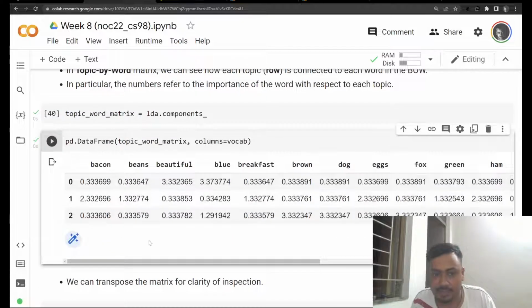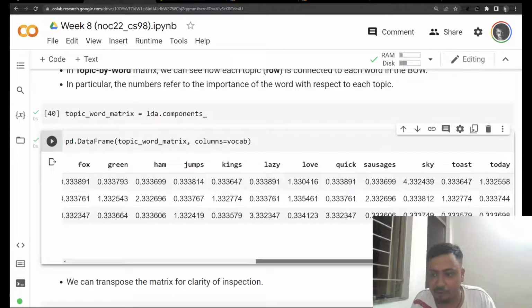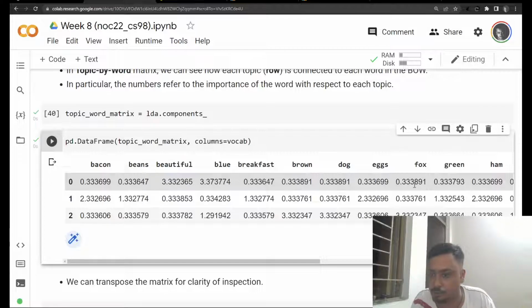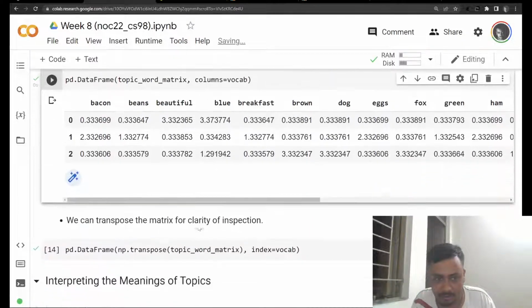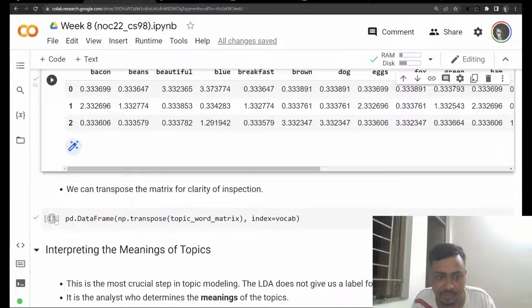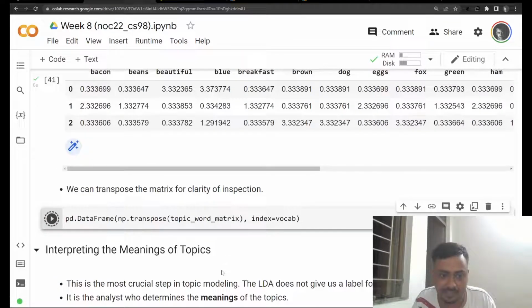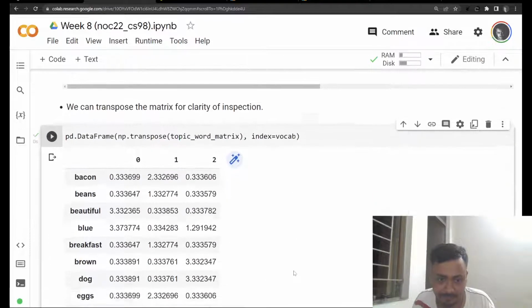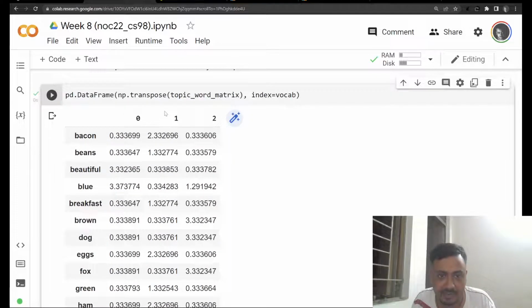Now you can see we have all the 20 words in the vocabulary, and we have the 3 topics, and then again we have some kind of scores. These are not probabilities, these are scores. This is difficult to visualize, so we just transpose the inner matrix for visualization. In this assignment, everywhere we have used pd.DataFrame is only for the purpose of visualization. If you skip the pandas part, you can very well do the entire thing with just numpy arrays. But this is for understanding the relationship.